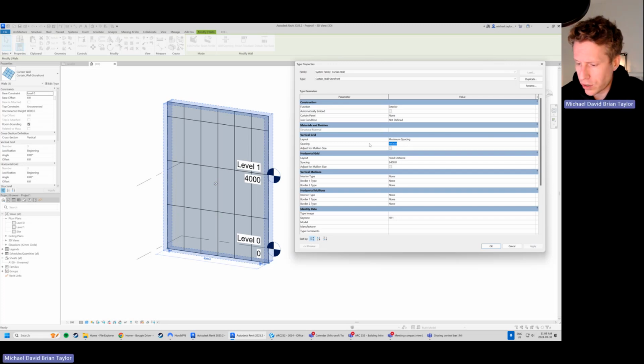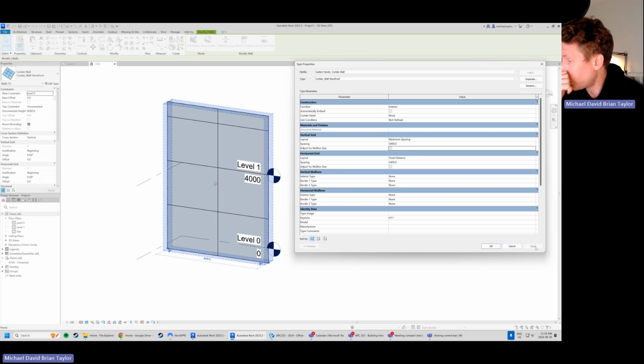Change it to anything. Change it to 5,000. I would advise against 5,000, but if we do that, we only got 2. Magical. All right, so magical stuff. And there's a couple other things we can do in here. So maximum spacing, it's kind of automatically doing all of the algebra. I guess it's algebra, all the math, right? All the math to get to what is the maximum allowable spacing based on a value.